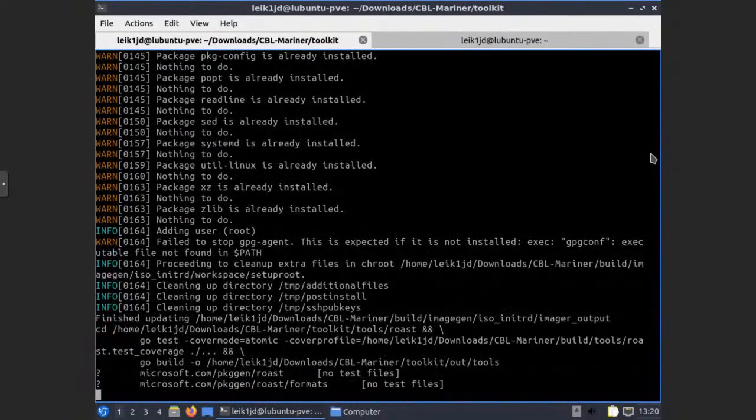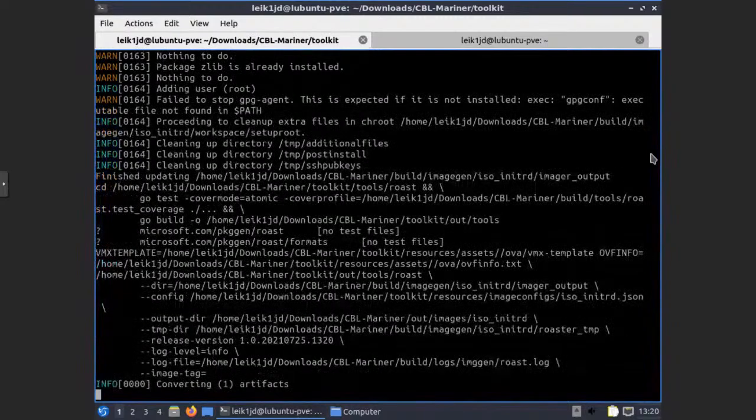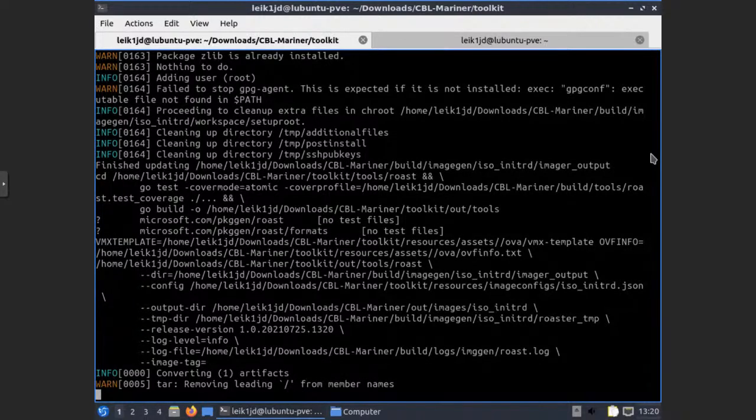Oh, it says it's cleaning up directories, so maybe it's getting closer to finishing. We might just have this done by 1:30.